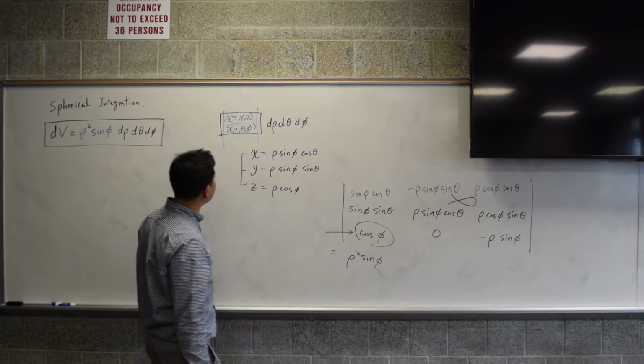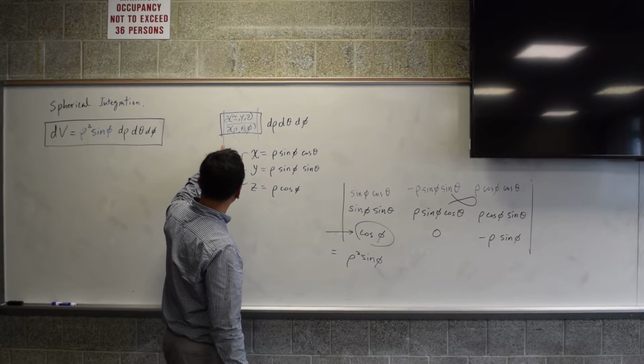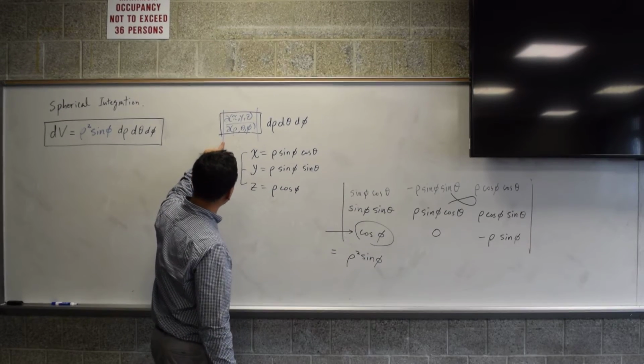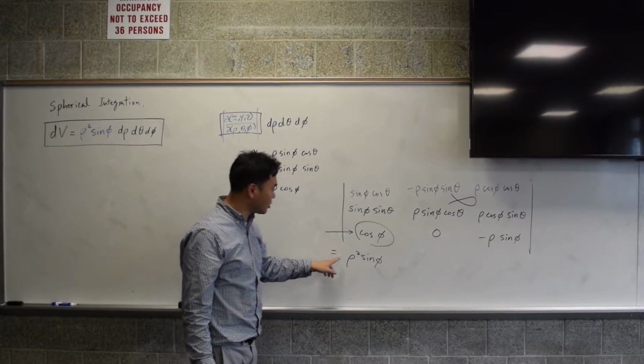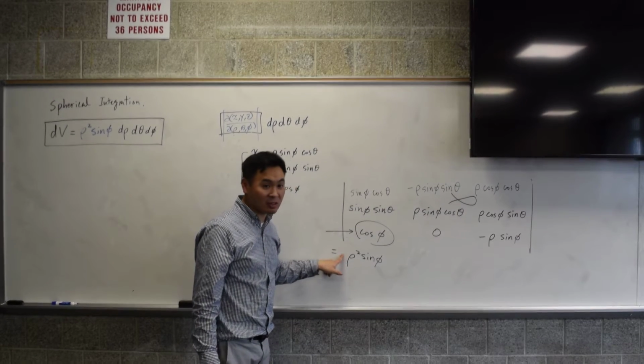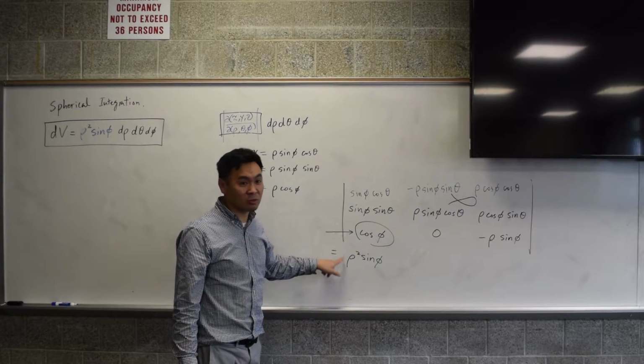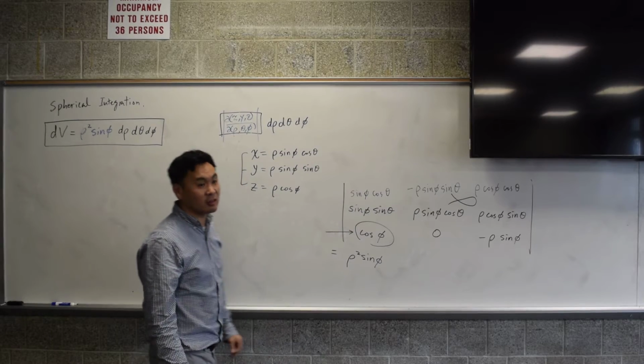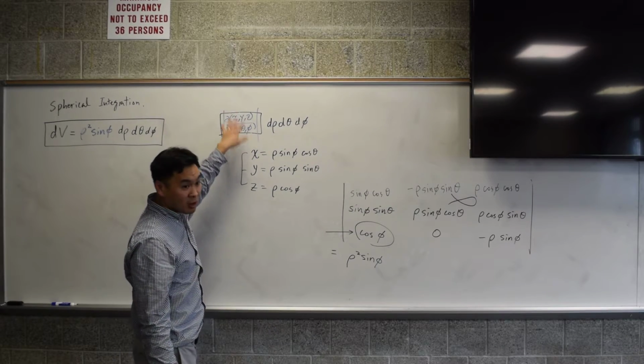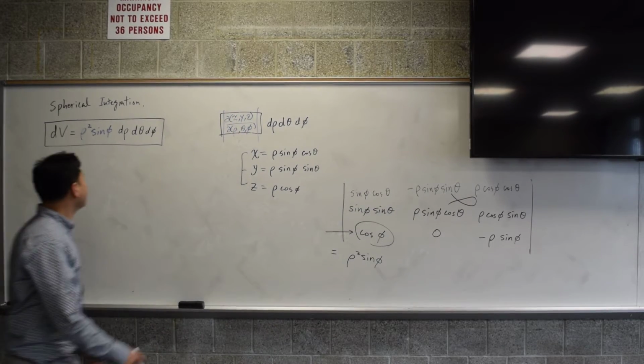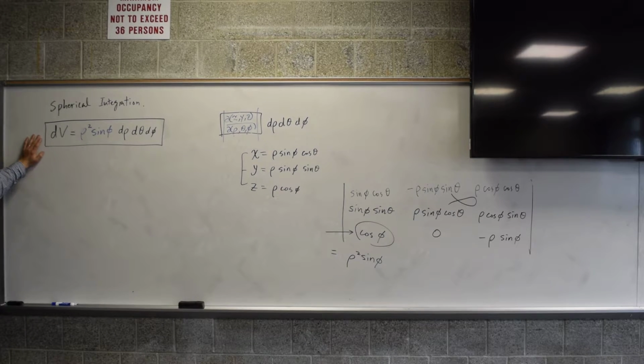Now I may have forgotten about this. It's actually the determinant with the absolute value, so if you compute this, you might end up with a minus at the end of the day. You just have to change that to plus, okay? Because this is really the determinant with an absolute value. Right? Okay, so you get this.